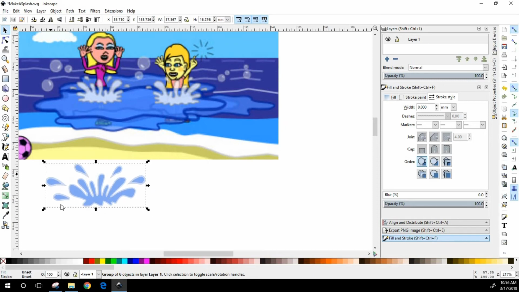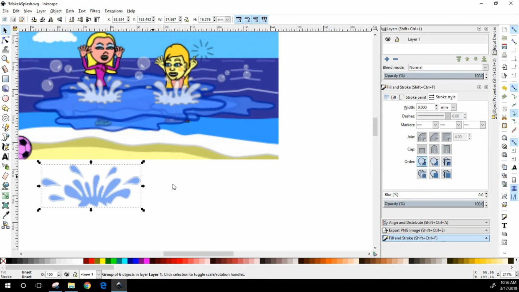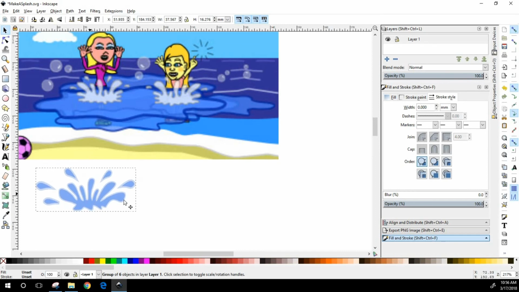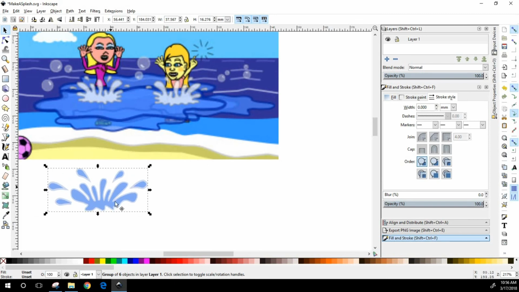But practicing with making an organic splash like this is a good way to get familiar with the tool. And we'll do a lesson later on where maybe we trace something specific. We'll find an object and maybe try to recreate that path by using that tool and doing almost a trace or replicating a path. But anyway, here's a way to create a splash.